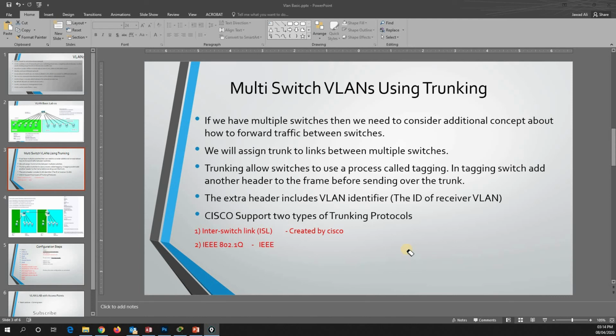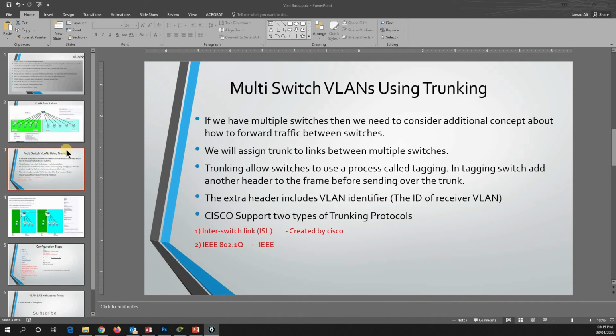Cisco supports two types of trunking protocols. The first one is Inter-Switch Link, ISL, which is made by Cisco, and the second one is IEEE 802.1Q, made by IEEE. This is a little bit of theory, and you need to memorize it.